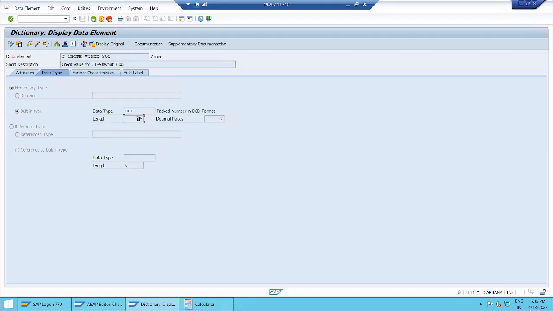That is totally 15 inclusive of two decimals. It will support 12 digits with a comma separator, and zero also, dot also, all together.